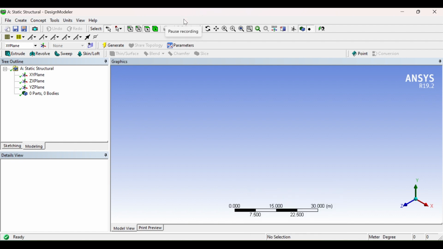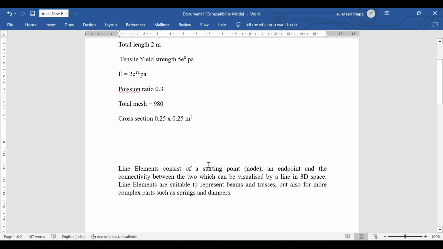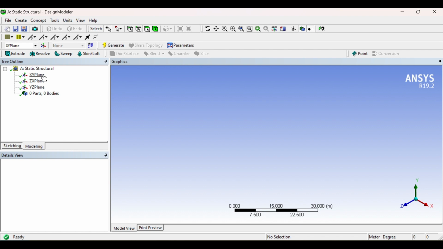If anyone of us has done structural analysis in ANSYS Mechanical APDL, we would know what a line element is. A line element is used to represent beams, trusses, also bars. So I'm going to create a line element here.